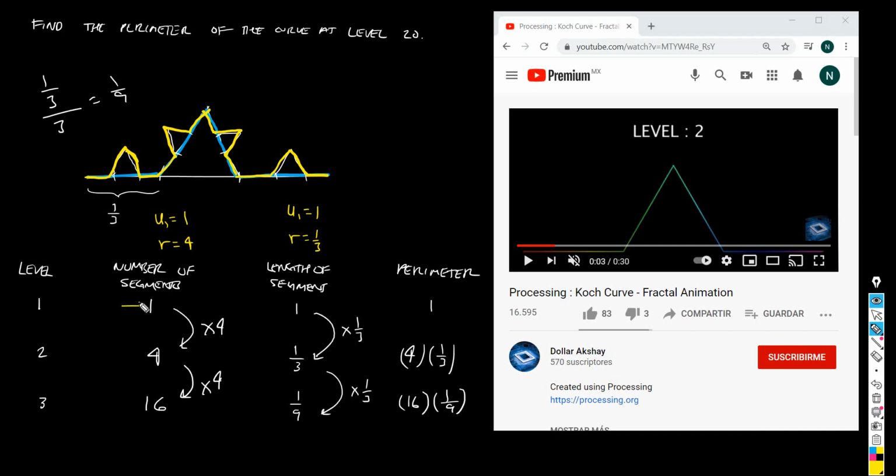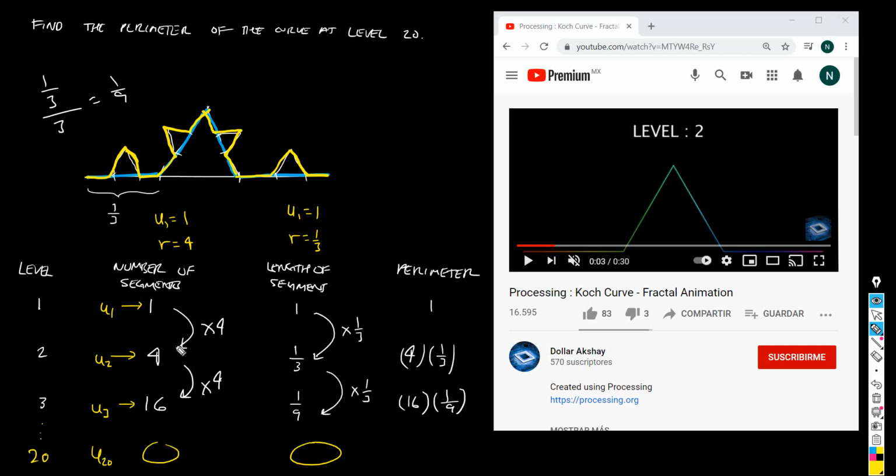So what is this term? This is u1. What is this term? This is u2. What is this term? This is u3. And the same for this. Can you see? So at level 20, which is what we're looking for, basically, all you have to do is get the 20th term in this sequence and also in this other sequence, the 20th term in both. And so we can do that, right?